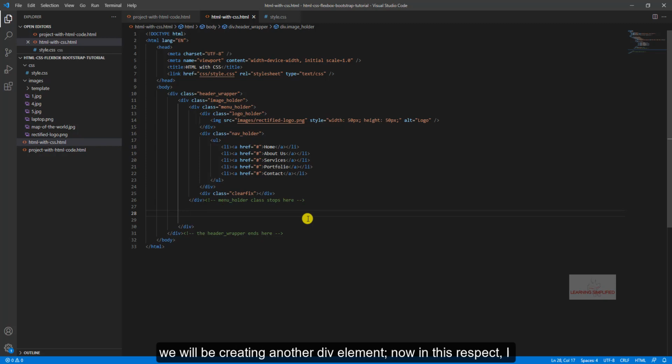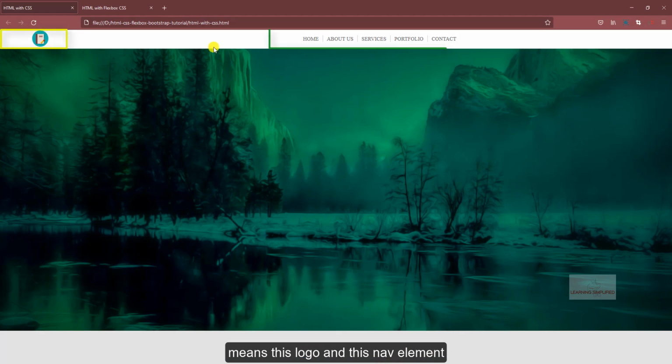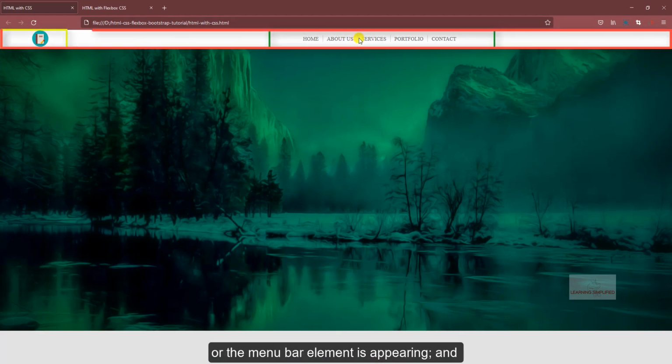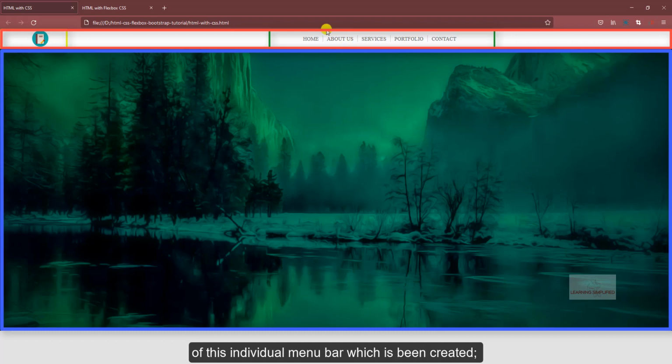I would like to say that we had practically created this menu holder, where this logo holder and this nav holder, that means this logo and the menu bar element, are appearing, and the display should be right beneath this individual menu bar which has been created.